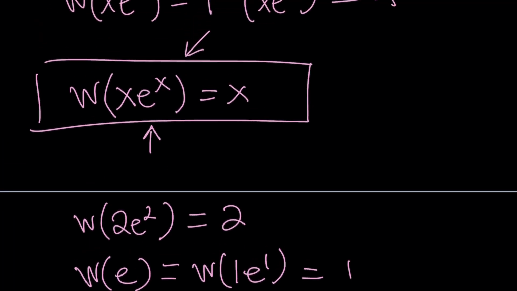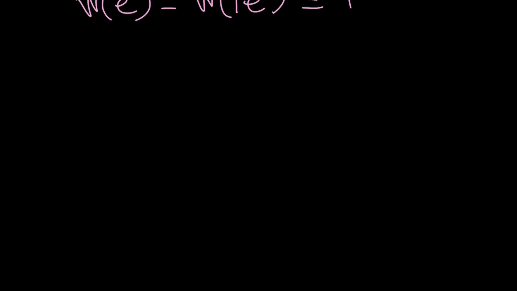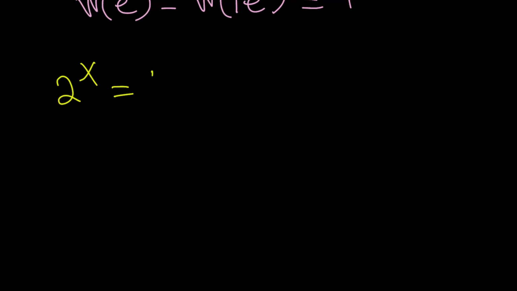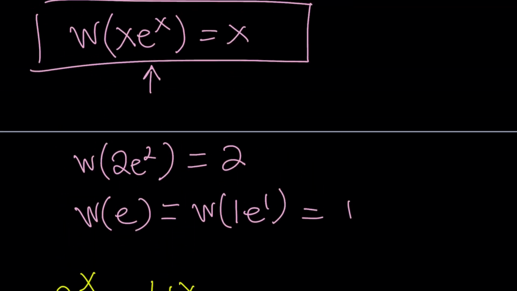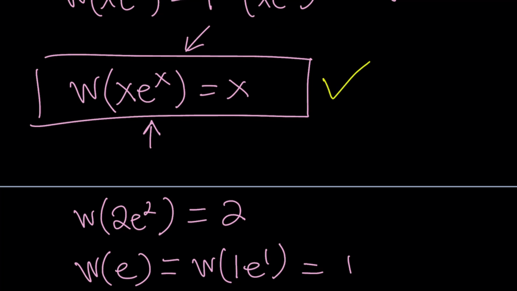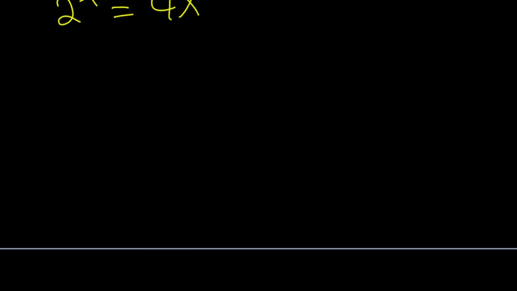Make sense? Cool. Obviously, there's a couple other things that you can write with this, but I'm just going to stick to this for now. All right, cool. Let's go ahead and work our problem this way. So I have 2 to the power x equals 4x, and I need to use Lambert's W function. Now you might be asking, what does this have to do with this type of relationship? Well, we're going to put it in that form. So let's go ahead and do it.